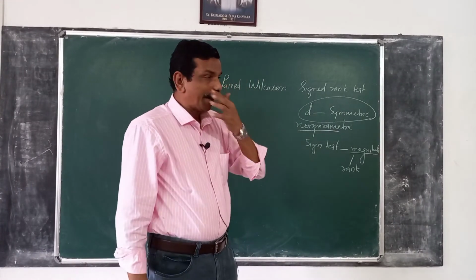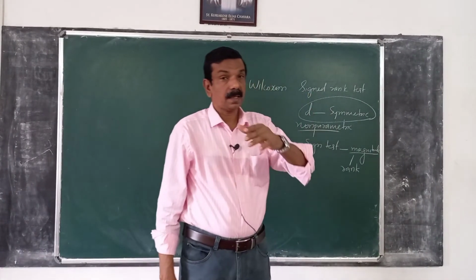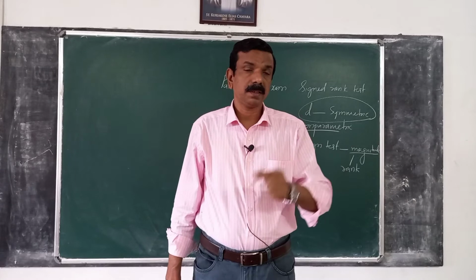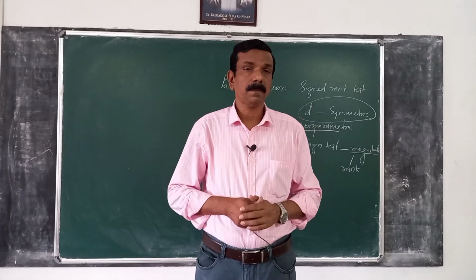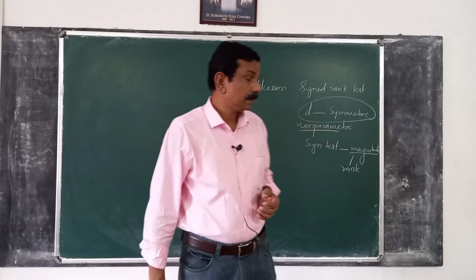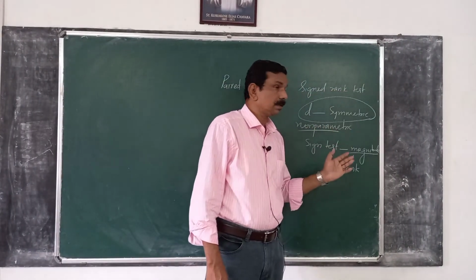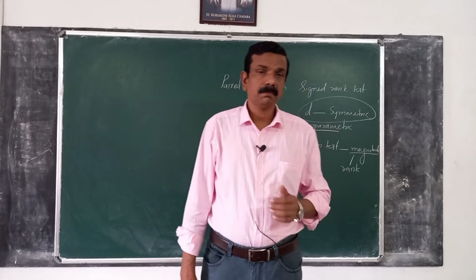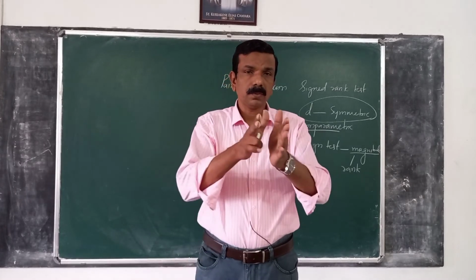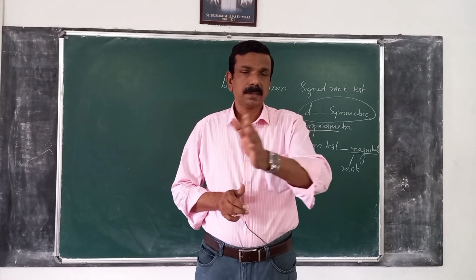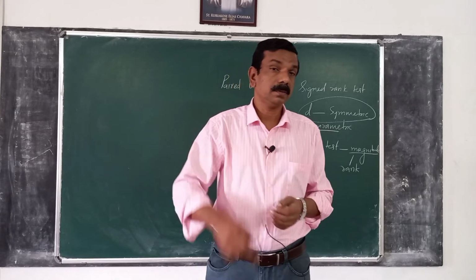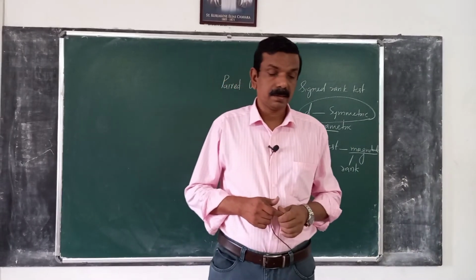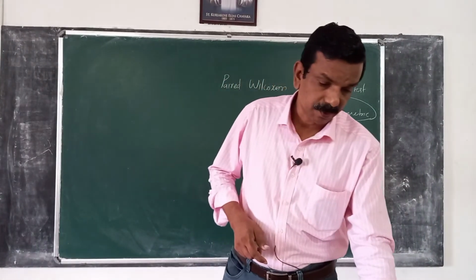So let me tell you, the Wilcoxon signed rank test is used to test the significance of a single mean, whether it is different from a hypothesized value, or to compare the difference between means if the samples are paired or the population is paired. If you want to compare means or medians of two independently distributed populations, then you have to use the Mann-Whitney test, also known as the Wilcoxon Mann-Whitney test. So, let me explain the procedures.